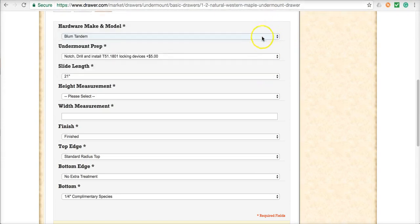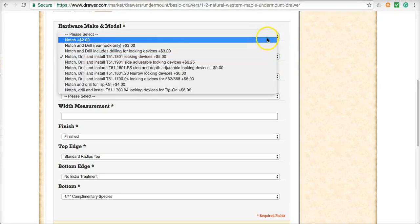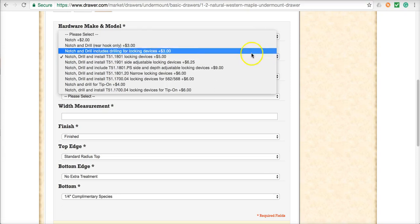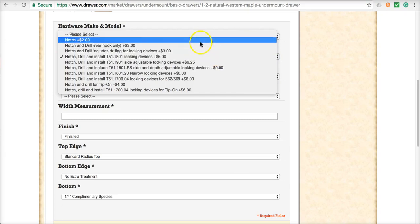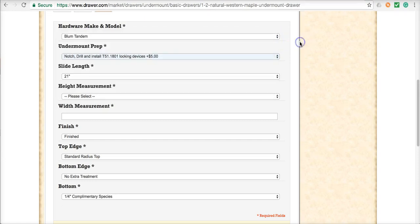We'll just assume Blum, and then you have the option of doing some prep work. You can do the notching, which we had to do in one lesson. You could do the drilling. You can install the locking devices, all that stuff. They can do that for you at an added cost. So if you want to bring your own locking devices and you just want them to do the notching and drilling, it's $3 extra, that's not too bad. It takes that hassle out for you, but you can do that yourself, obviously.